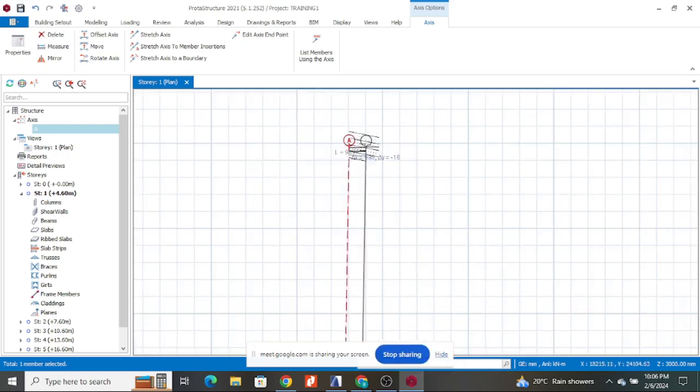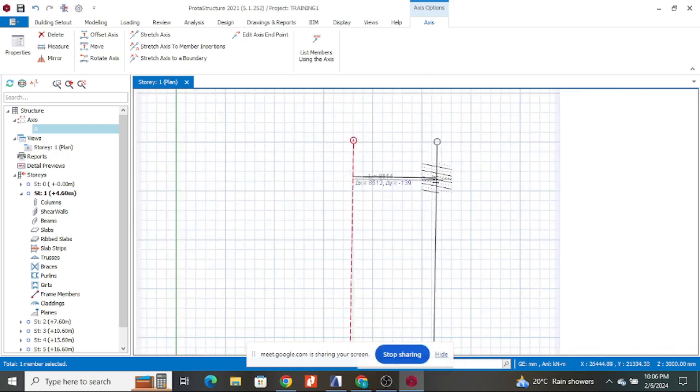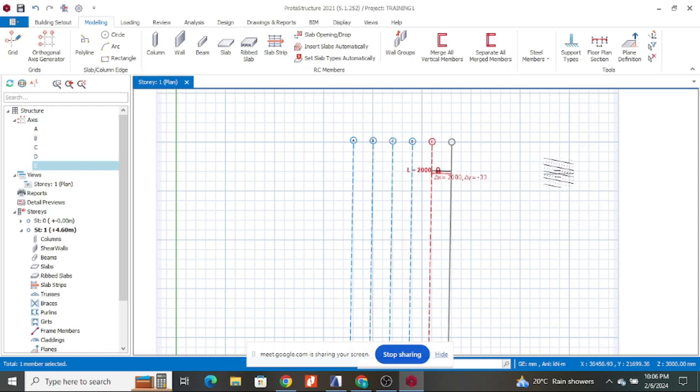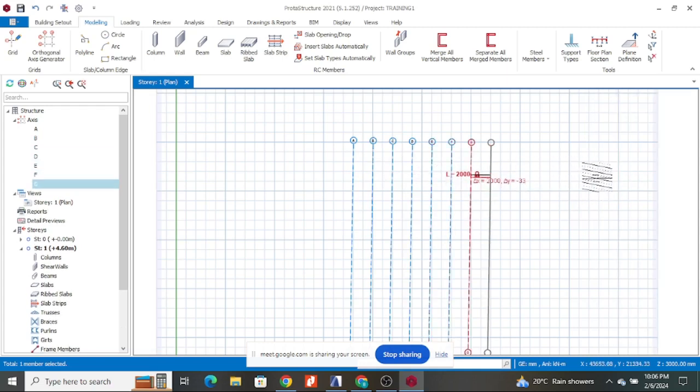Once I've clicked offset, you see it is giving me an option of a second one. Now I press F2, and then it opens up that dialog, and then I can say 2000. Maybe I want them spaced at 2000. Enter. And then I can proceed with the 2000 by clicking, and I just move my cursor in front and then I click if they are equally spaced.